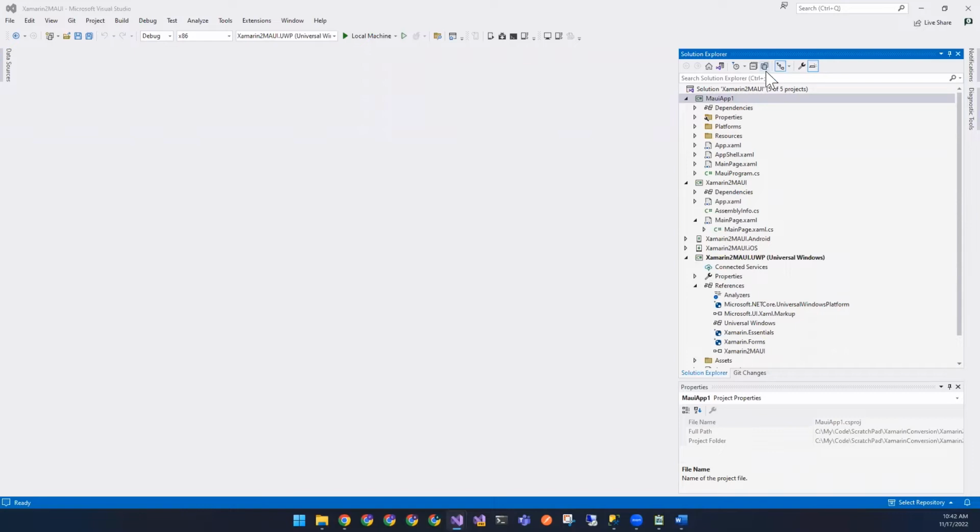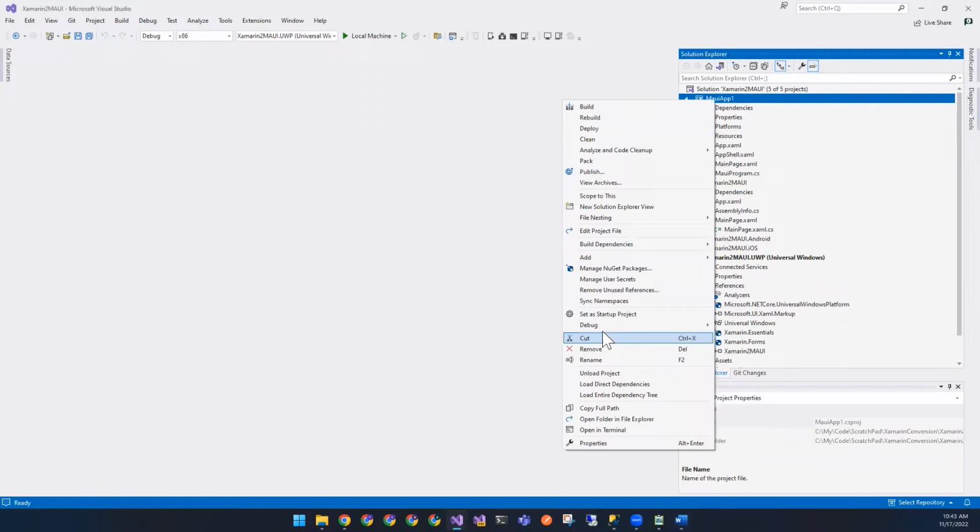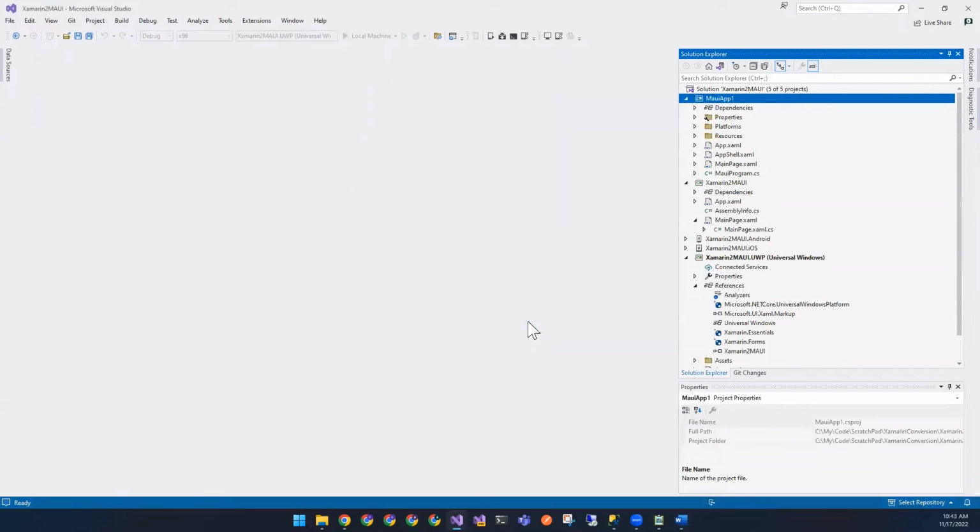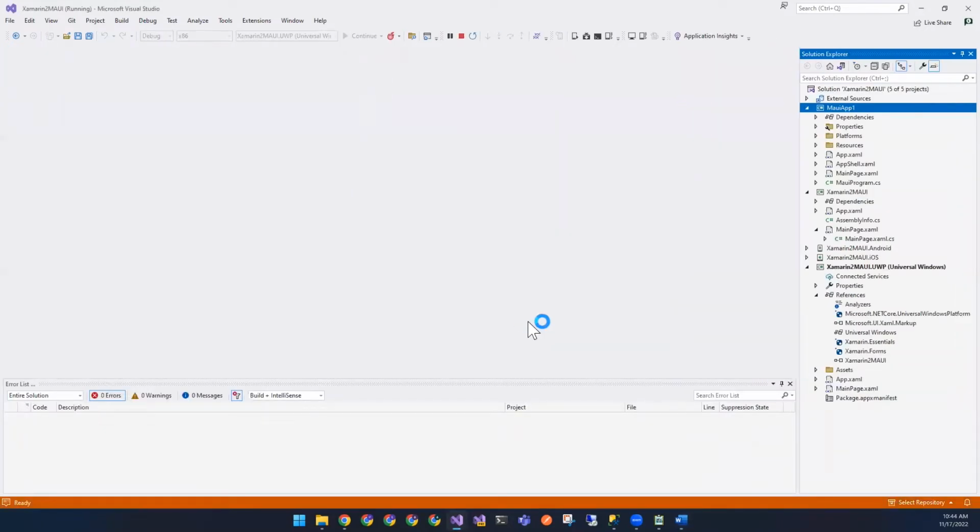So we've got our basic .NET MAUI project up and running, and I'll build it here just to ensure that everything is going. And that's basically built now. So let's see if we can actually run this to see how it looks, just to ensure that it's working as it should.